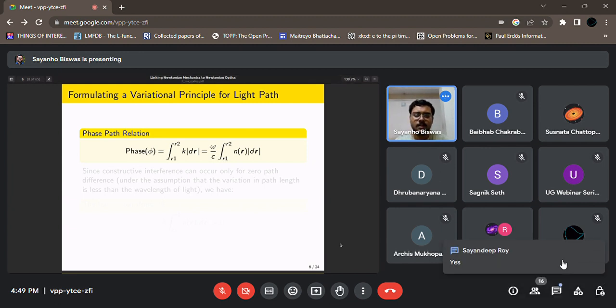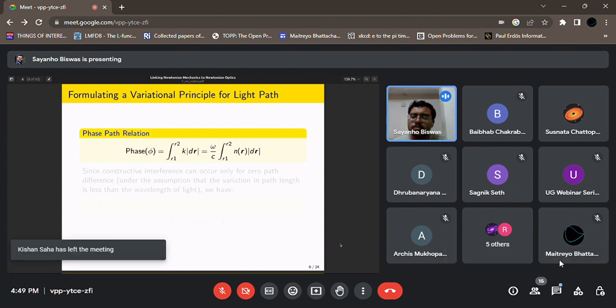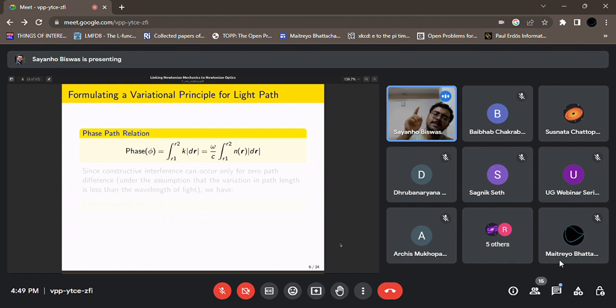So the phase difference delta phi is 2 pi by lambda times delta x. Now 2 pi by lambda, as we all know, is k. If there is a wave of the form a sine omega t minus kx, then 2 pi by lambda is denoted by k. And then the delta x, I'm moving over to a continuous fashion. I can write d phi is k dr. R over here is the infinitesimal variation path that the wave has traversed.